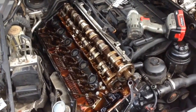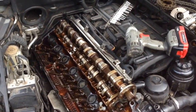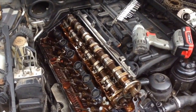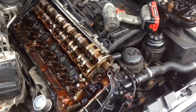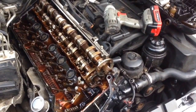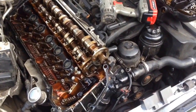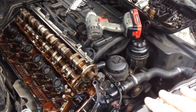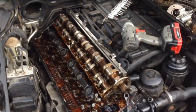I have to run to Tennessee tomorrow, Wednesday, to get another car, another E46 that has the same kind of situation. His lifters are good. It's not ticking. It just isn't timed right, and it has a starter issue. So that'll be the next few videos. If I can get the parts tonight or tomorrow, I'm going to put this thing back together. We'll just have to see.